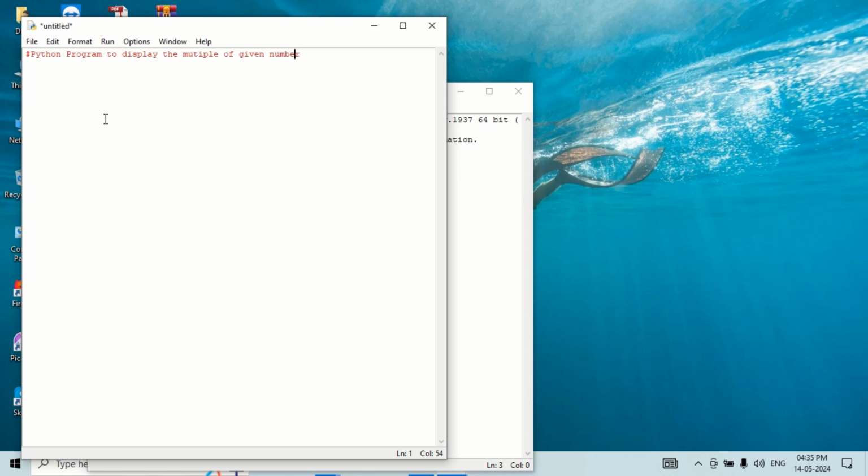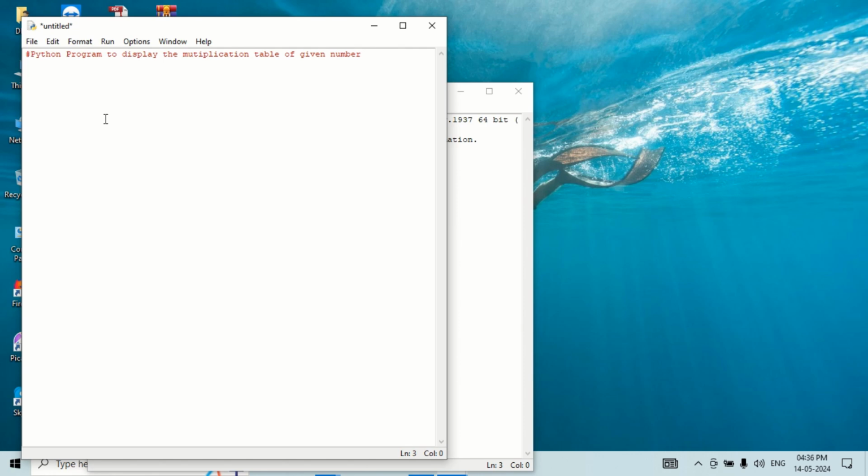Or we can write a Python program to display the multiplication table of a given number. Then first I will read a number.